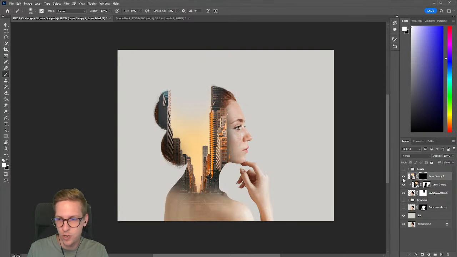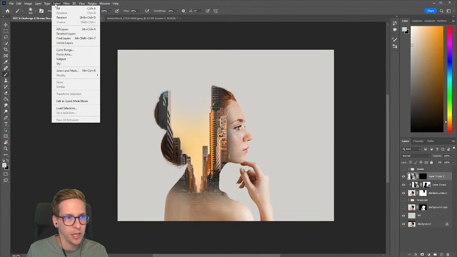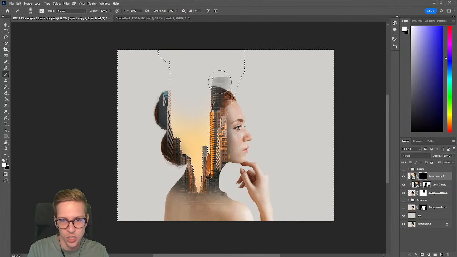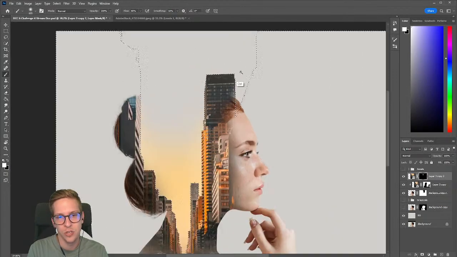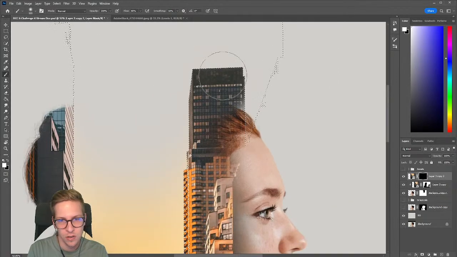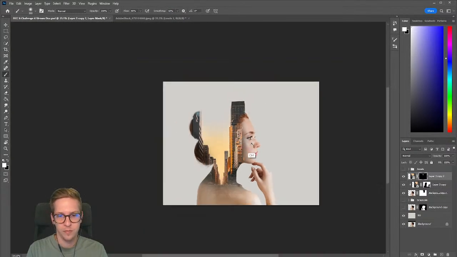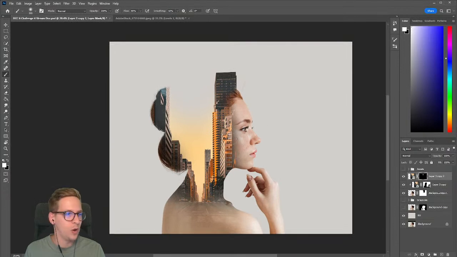But actually what I may want to do is go back, select my layer, select sky, Control-Shift-I to invert that selection. And that way I should be able to go on my mask and just paint in the tower. So now we're using that selection and just painting in this part here. All right, so I think we got our effect there.